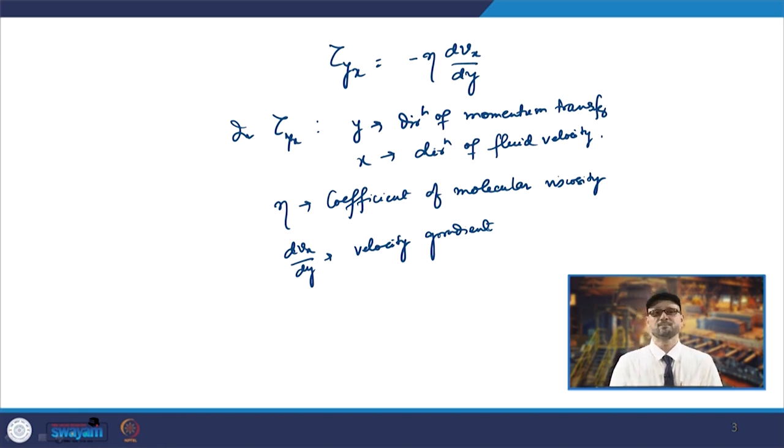Now, this is normally the case for laminar flow, where we assume there is movement of one layer over another in a laminar manner. The liquids which obey this law, where the shear stress is proportional to the velocity gradient, are known as Newtonian fluids, and fluids like water or molten steel at that temperature are considered Newtonian fluids, whereas there are fluids which do not obey this law. In those cases there is no linear relationship, or there may be a different relationship from what is observed for Newtonian fluids. So, they are known as non-Newtonian fluids.